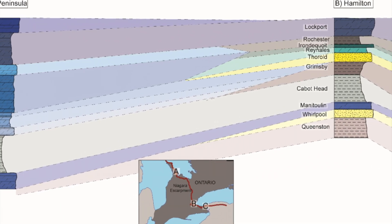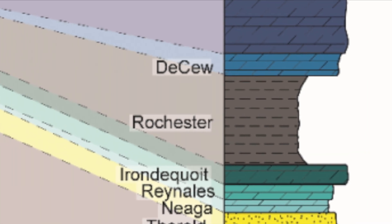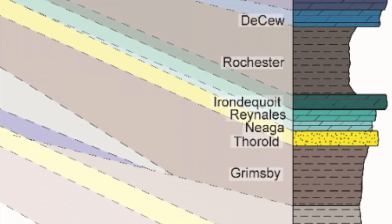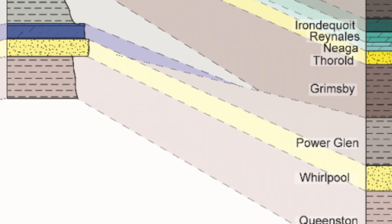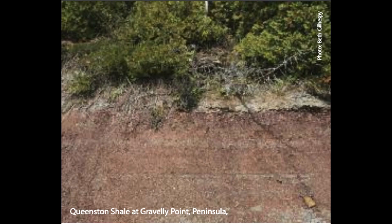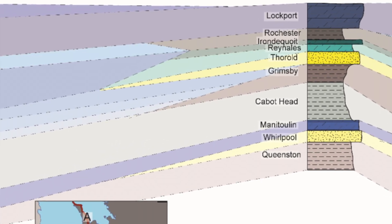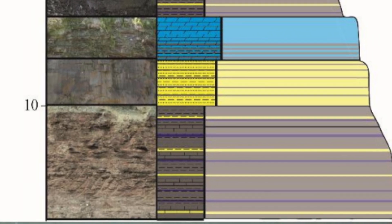Next is the Clinton formation, which has many members including the Dequeux and Irondequoit sections, consisting of dense dolomite and dense dolomitic limestone that are red to gray in color, respectively. This formation is often very inconsistent throughout the escarpment. One other distinct formation is the Queenston section, which stands out because of its shale composition and brick red color, making it easier to spot wherever it's exposed. The stratigraphy of the Niagara Escarpment between Hamilton and Collingwood is said to be the most consistent. It features seven rock formations and is very much informed by the deposit environment that has impacted its various thicknesses, including the Queenston rock formation that pervades the entire escarpment, which is over 200 meters thick at the Niagara Gorge, created during the Ordovician period.